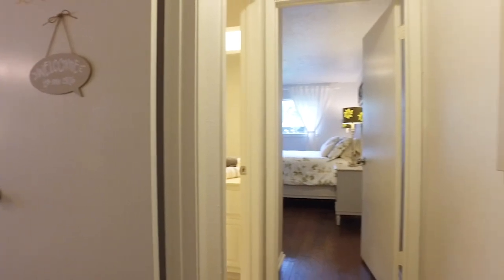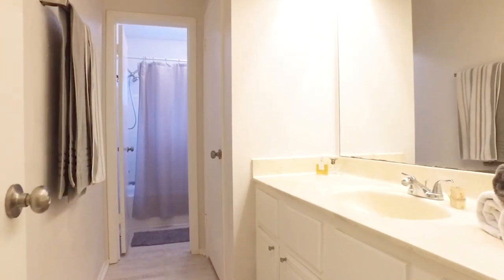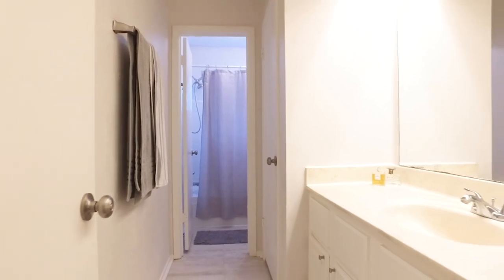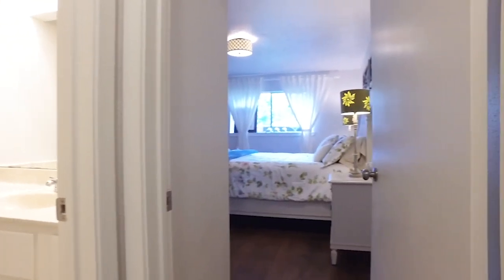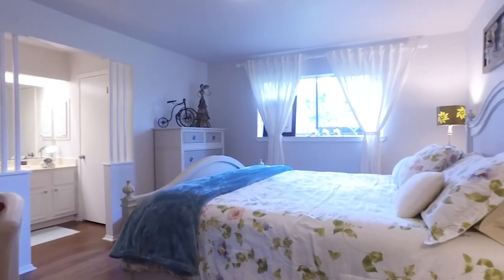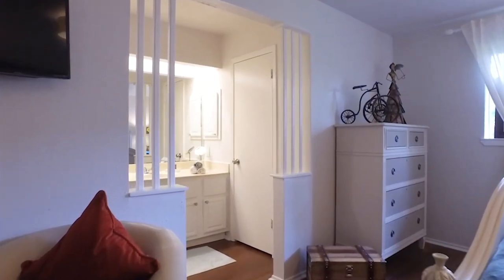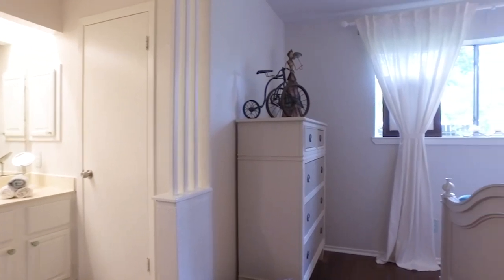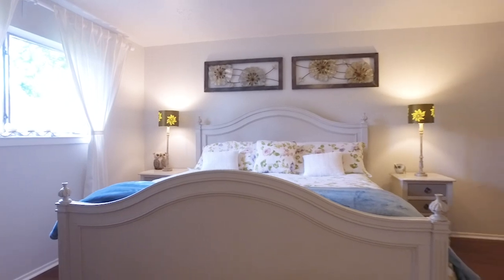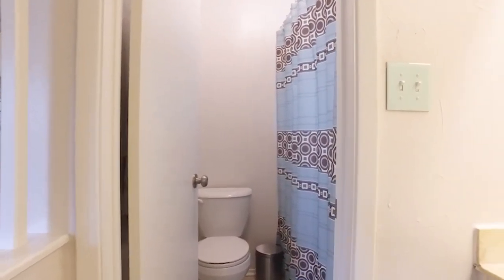These walls could house all of your memories, all your laughter, watching the kids grow up and helping them get through everything they're going to encounter — and then giving you space to relax after helping them. This place will hold your dreams, your heartaches, and heal you through all of it: traditions, family, friends, gatherings, birthday parties, celebrations, events in your life.